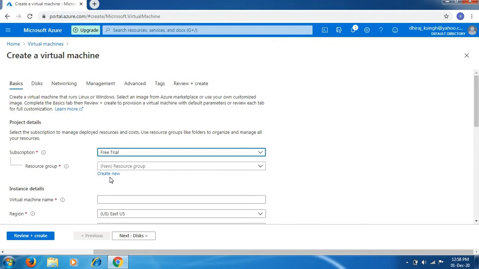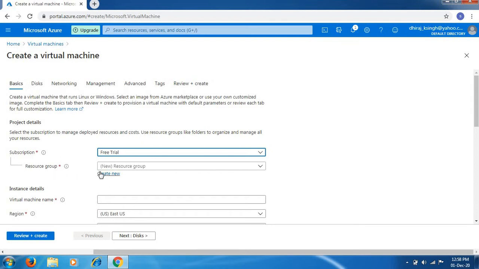Okay. Now, this is the resource group. So, what is the resource group? Resource group is a container in which metadata for a logical group of resources is stored for better management of resources, cost, operations, for security and governance purposes.